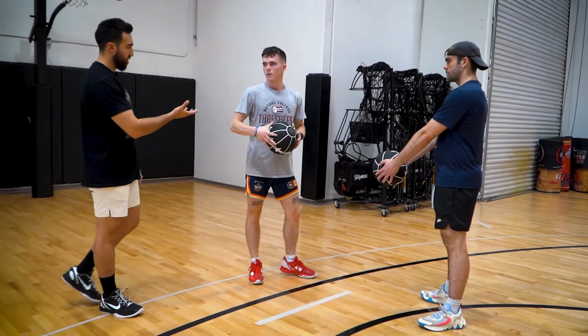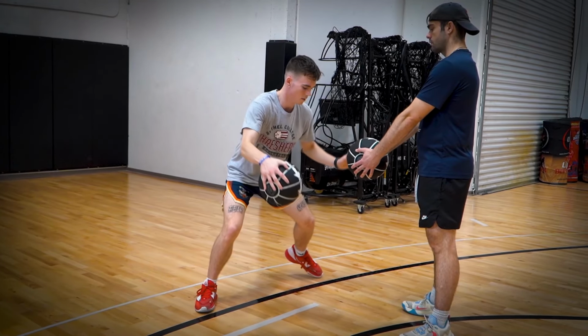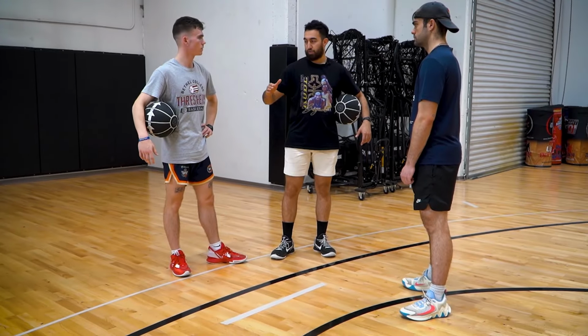Obviously it's going to take some time, it's your first time ever doing this, I would imagine. But if you're a young player at home, it's a really good way to just get the idea and the hand speed and how to get the other hand up to actually do something. So now we'll focus on how to actually use that to get past somebody. So let's do our first drive. It's going to be a bad example, then we'll show you the second drive, which is a good example.